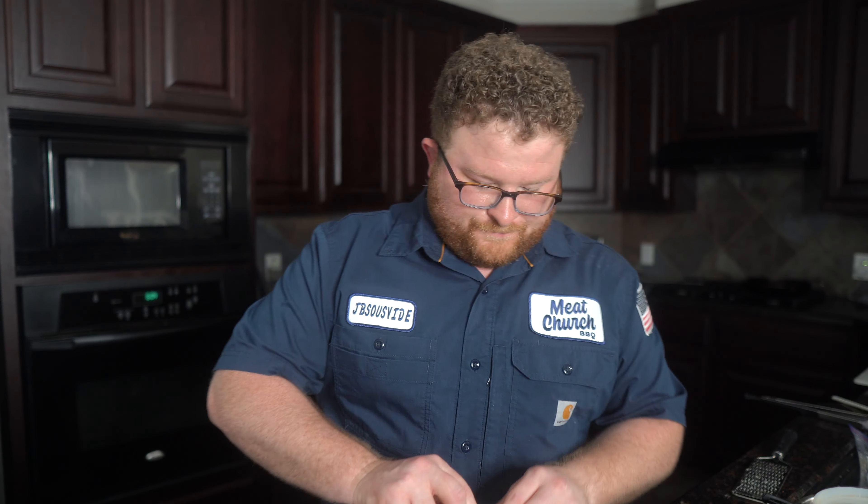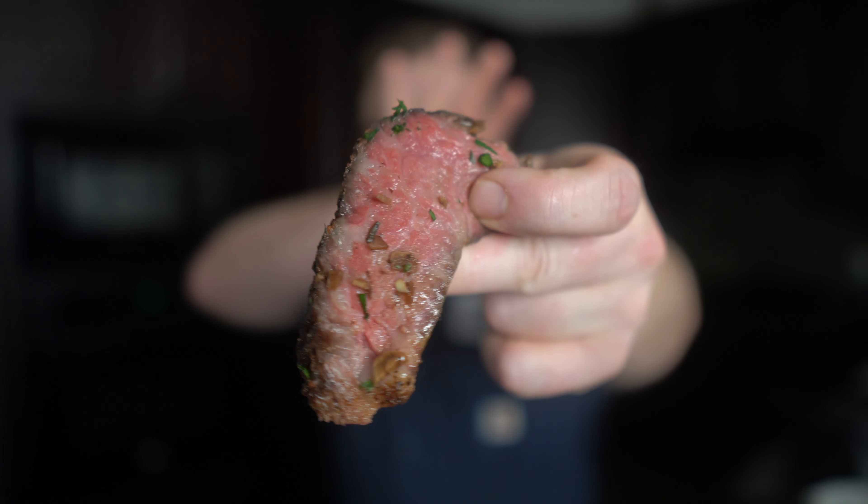All right, let's see how we did here. Can't get more simple, easy, and delicious than a chuck roast. That's one of the places where I would start — you can really turn this cut of meat into a delicious and tender steak dinner. Look at that — looks amazing, looks like a great ribeye. Just tender — it wants to fall apart on its own. That is like a ribeye roast prime grade. It's just amazing how tender you can get it with sous vide — you just got to cook it a little longer. But really, for a quarter of the price of a ribeye right now, you can't really beat it. That's the way I would go.